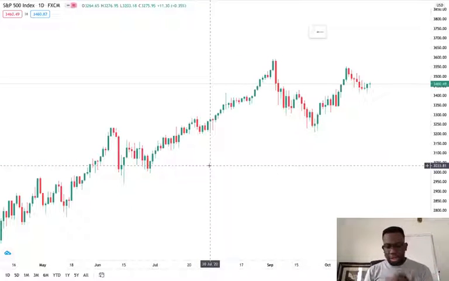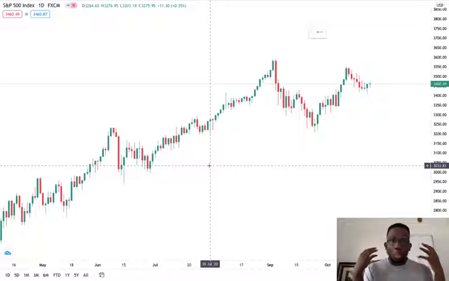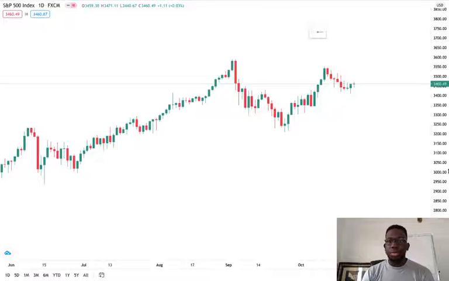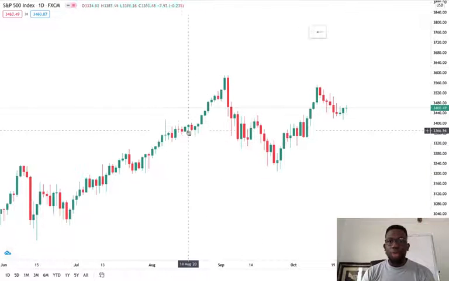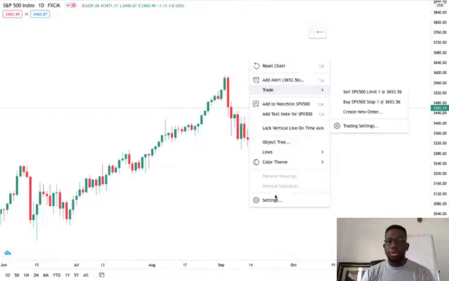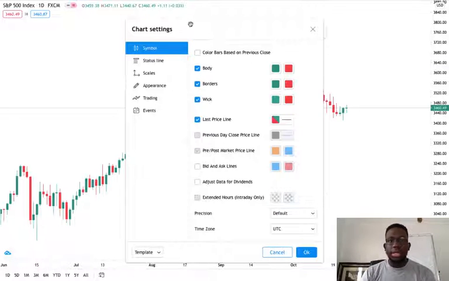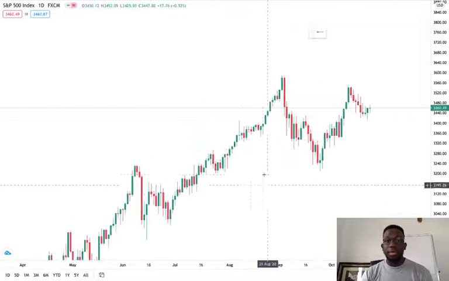So first things first, what did I do? I changed the vertical lines. I changed the background to be pure white. Okay, as you can see, the background is what? Pure white. Now, what else did I do? The candlesticks. I want my bullish candle, the up candle, the candle going up should be green and the one coming down should be red. If you don't know how to do that, if yours is a different color, just come to settings, symbols. You can see the colors are looking pretty nice around here.